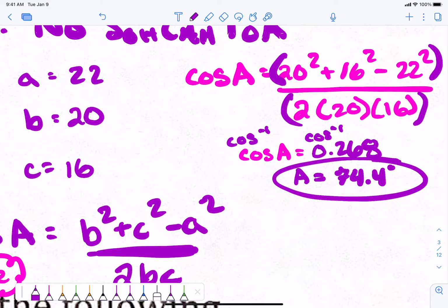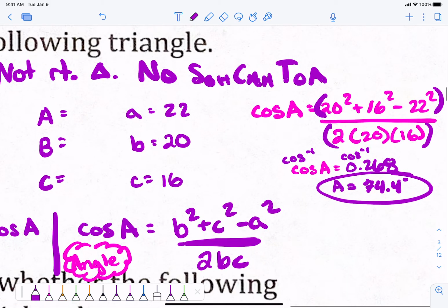And now we go sine A over A. So sine of, I got 76.9. Why did I get 15? What are we doing? Do you want to look at yours, Kelsey? Yes, ma'am. Guys, look, I did it all by myself. I don't have a calculator. 20 squared plus 16 squared minus 22 squared, I did that. That is your bad, Kelsey. All right, thank you. 51.4 is the next one.